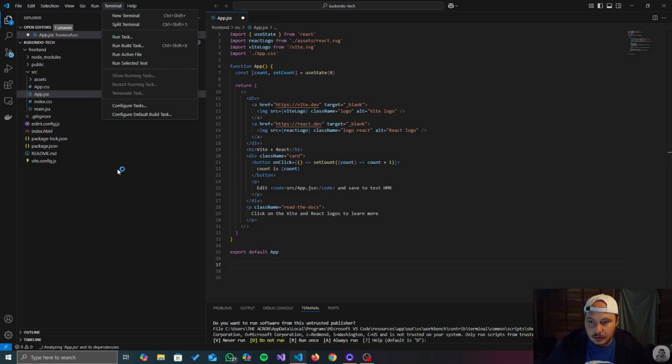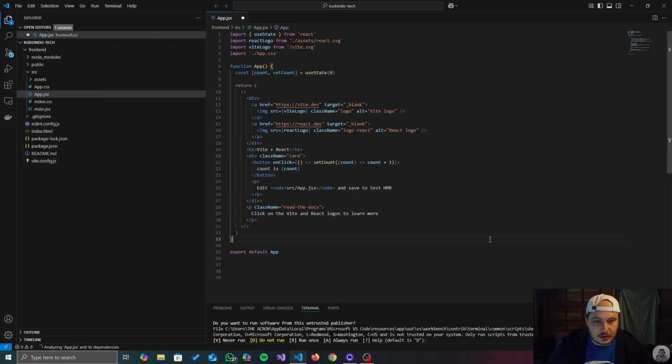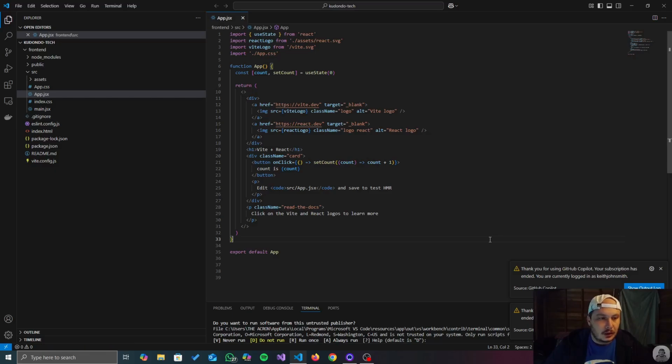But before we run it, I want to let you guys know that this is my first time building a full project in React. I've dabbled in React, I've played around with it a little bit, but I've never actually built my own full project. So this is my first project, so we're going to be experimenting along the way. If there's anyone out there that's watching, be patient with me please, because we're trying to get there together.